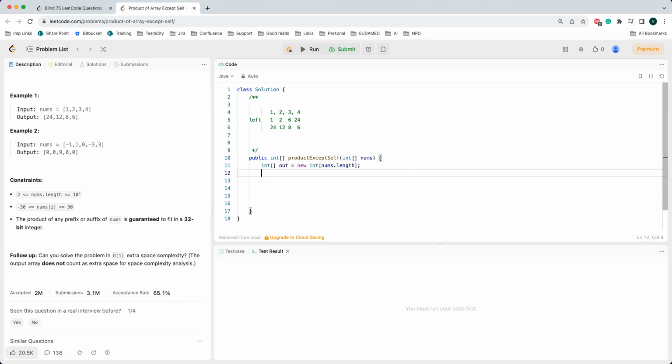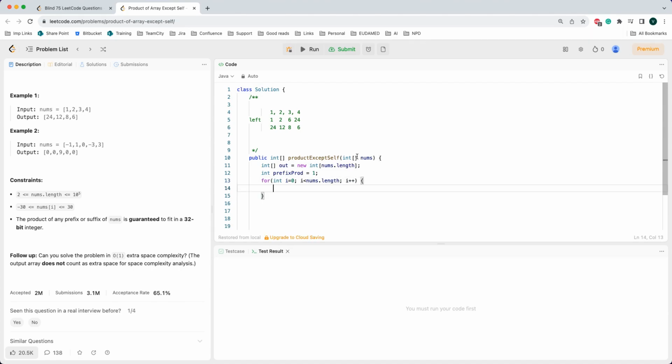Then what I'll do is store the prefix product equal to 1, right? And then loop with I equal to 0, I less than nums length, I plus plus.